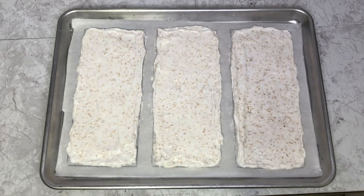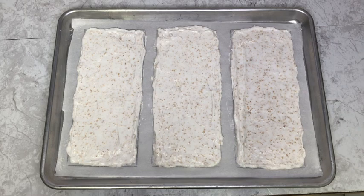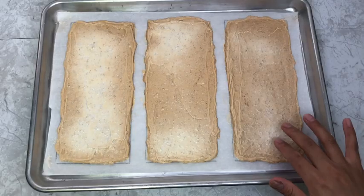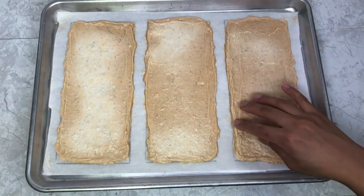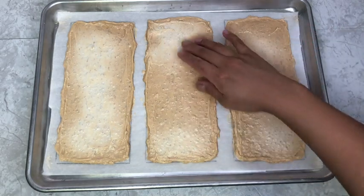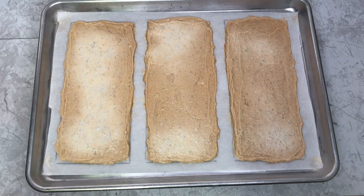Alright, we'll get these in the oven until they are nice and crisp on the edges and firm to the center. Our meringues have been baking for about 35 minutes. They're nice and crisp on the edges and just a little bit tender and soft in the centers. So I'll get the other tray in the oven, and allow both trays to fully cool before I frost and assemble.